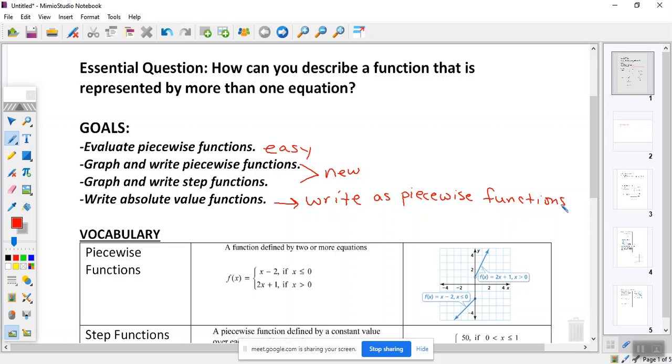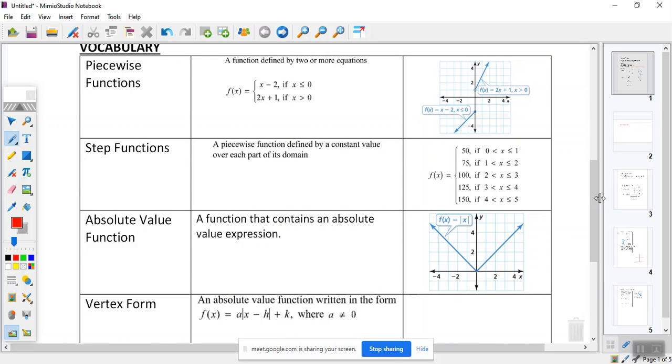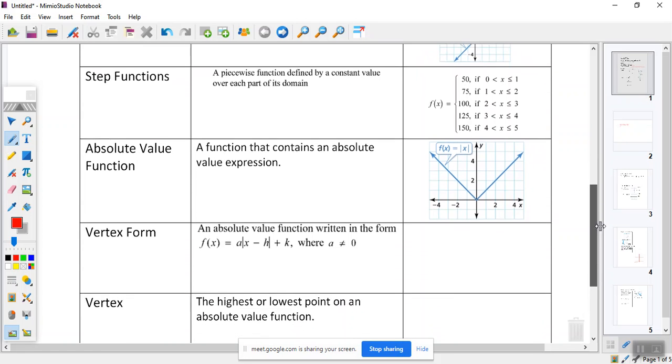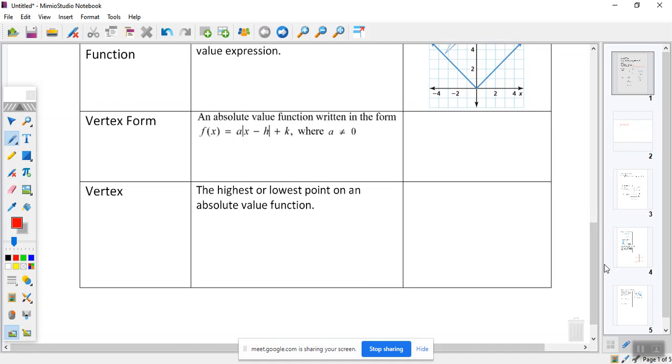Let's talk, okay? So I think let's head on over to example 1 here. I think that we've got all of these terms down. Piecewise function, this was an example, 2 different parts of it. Something graphed left of 0 and something graphed right of 0. Talked about a step function a little bit. Absolute value functions were pretty good on. Vertex form and vertex we covered in the last section, and we got all that down yesterday, so I think we're ready for page 2, kids.